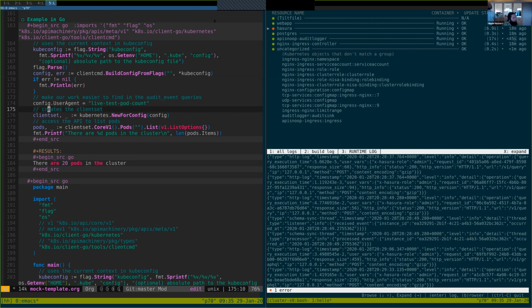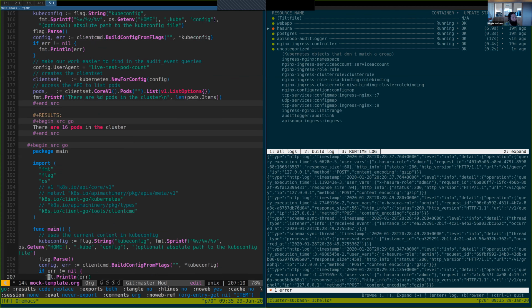The way that we write it, because of our literate programming, we don't write the whole thing, we just put the snippet that's most important, and then it runs it, and it just said, hey, there's 16 pods in the cluster there. If we were to deploy another pod, it would print that out. It did write source code underneath the covers, but this allows us to write this in a way where we can export this into the ticket and just the snippet is there really quickly.